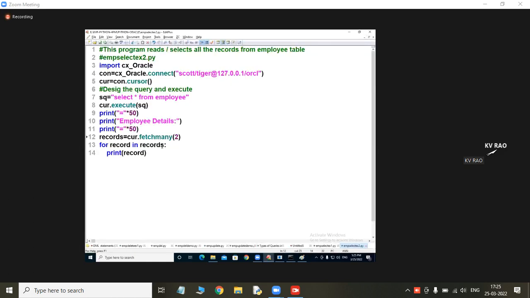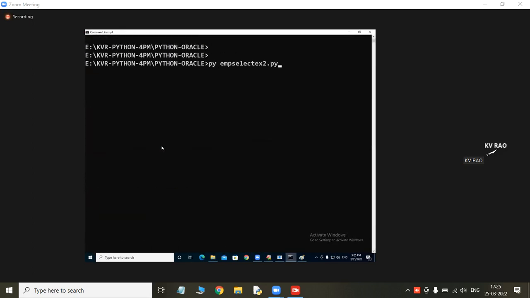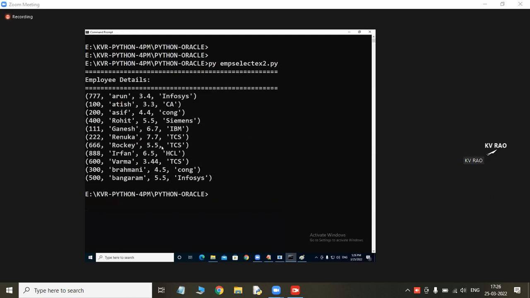Next I am saying something like 0. How many records will come? Nothing. How many records? 0 records. How many records? None. You will get all the records. Fetch many of nothing I am writing. All the records will come. See that. Fetch many, what is required? Some number. If I pass 0, it means all the records will come.